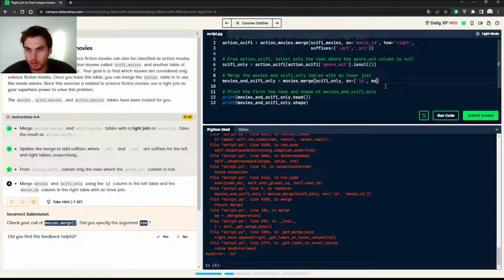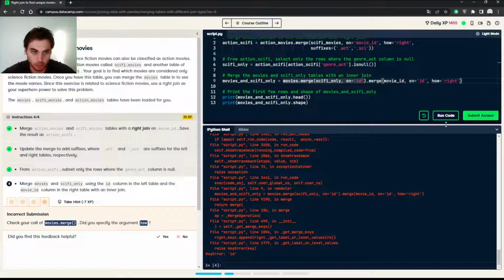И потом еще, наверное, merge. Movie ID on ID how right. Вот так.